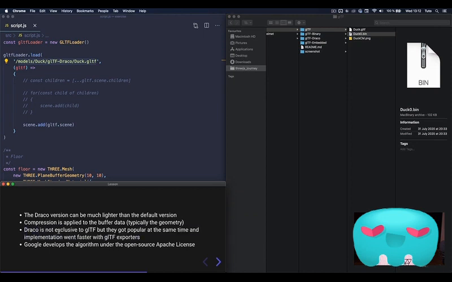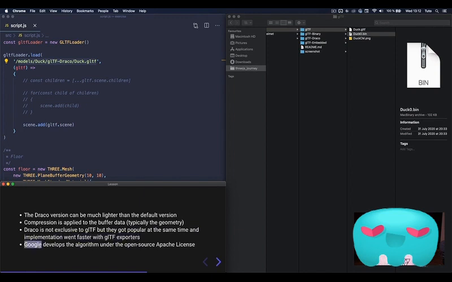Draco is not exclusive to glTF, all right? But both got popular at the same time, and they integrated the Draco compression in exporters and importers faster because they became popular at the same time. But you can use Draco in other formats. I never did it because I never had to, but you can do it.